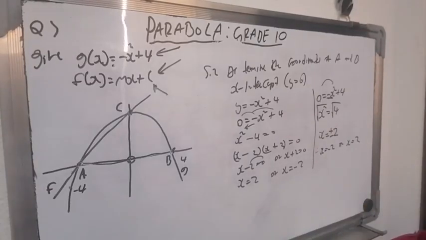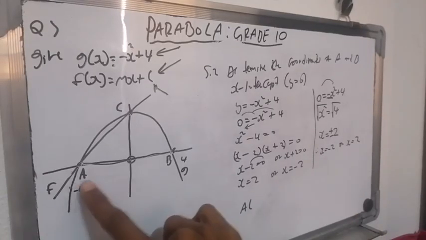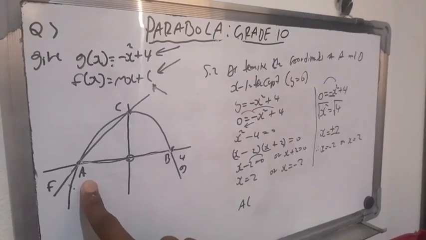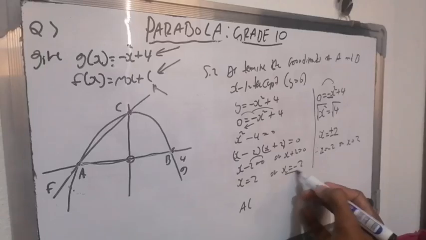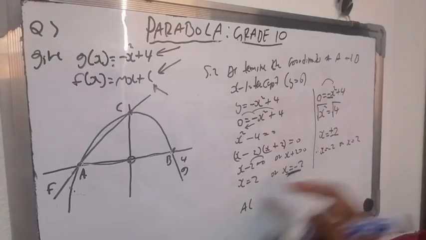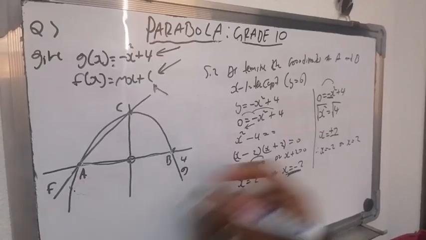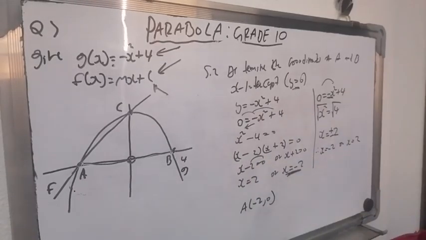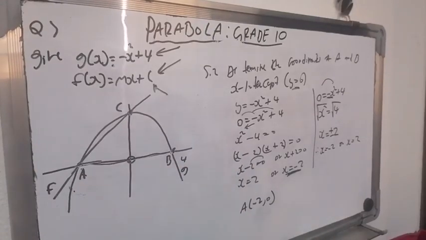So they are looking for A and B. So we can simply tell them that, well, A is on the negative side of things, right? A, it's on the negative side. It's on the negative x-axis. So we found that, we have to choose this one because this is the one with the negative. So we're going to say, well, the x is negative 2 at A. However, the y is 0 there, because any point on the line of the x-axis, y will be 0.